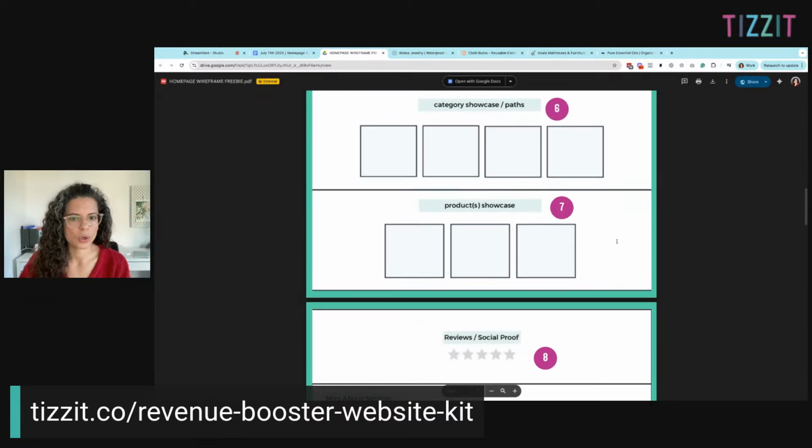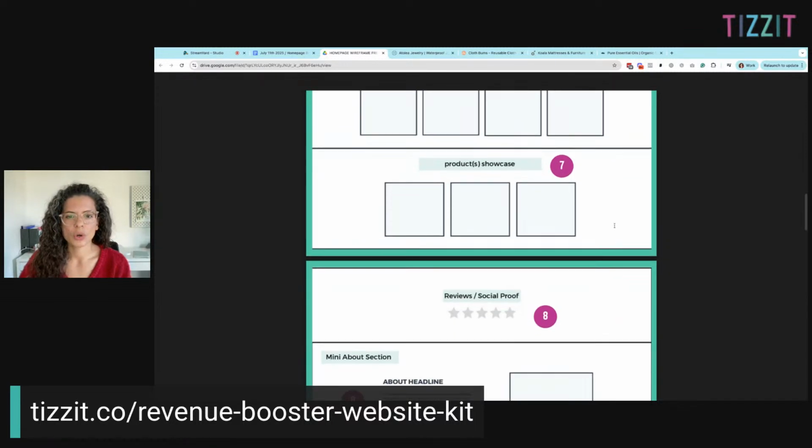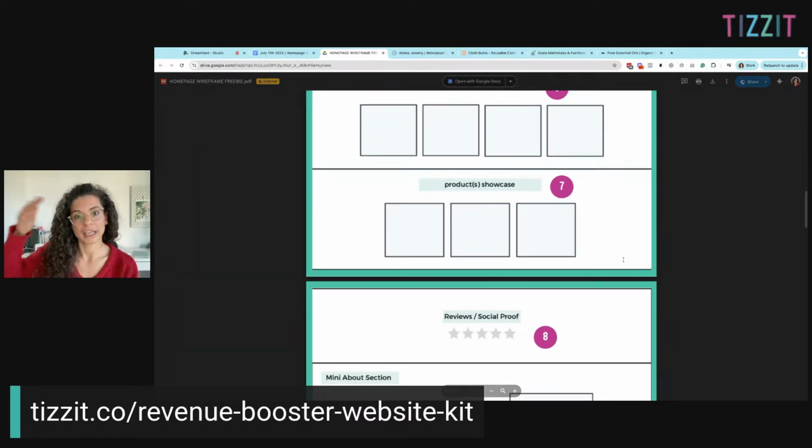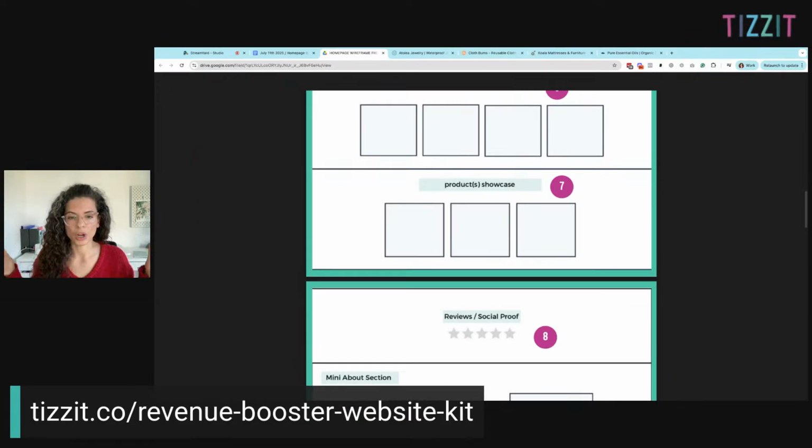Section 7 is where you go into your product showcase. So this is a little bit like the category, but instead of looking at it from the category perspective, which is a little bit broader, we're actually looking at products. So of course, we're going to have our bestsellers. If we have 3 or 4 bestsellers, we actually want to have them there. Sometimes we just have one that we know is the product that everyone should look at first in our brand. It's the thing that we sell the most. It's the thing that gets us repeat customers. It's the star of the show.